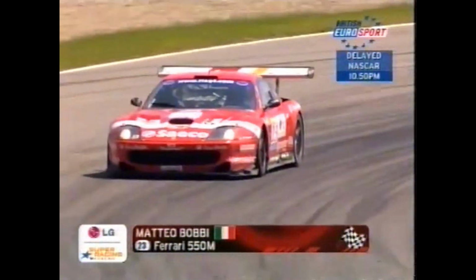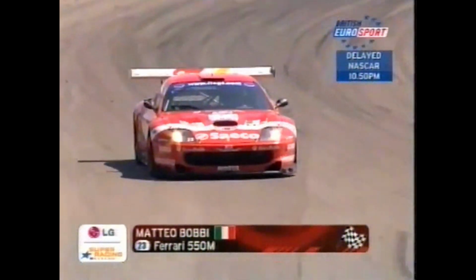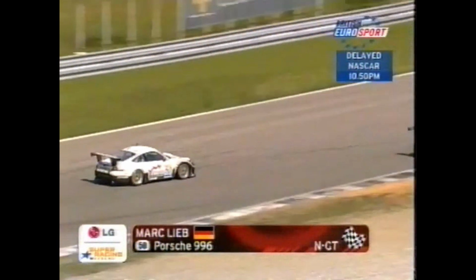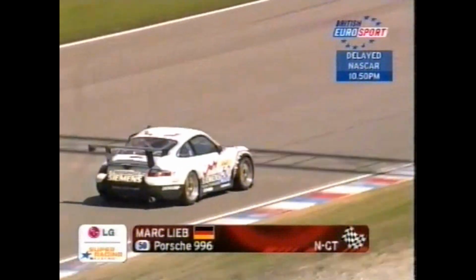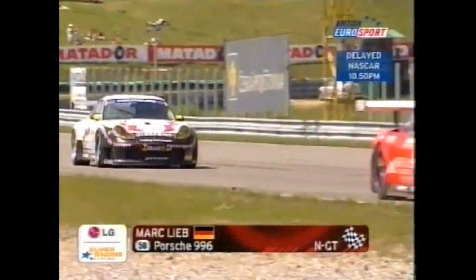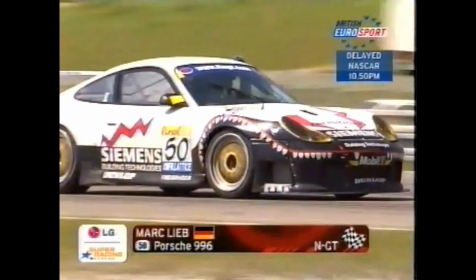class as well. A lap down in 9th place. In fact, the NGT winner 3 laps down in 9th place. But again, it must be a mighty relief for Ortelli and Lieb to actually get points on the board. Well, it's interesting because this is where they started their winning streak from last year. They had a couple of non-scores that Freisinger did at the beginning of last year, and suddenly they started a string of wins which ultimately took them to the championship. But yeah, a very good race.